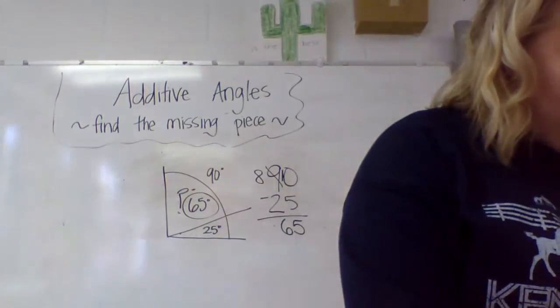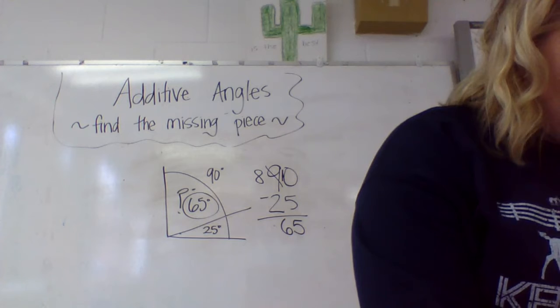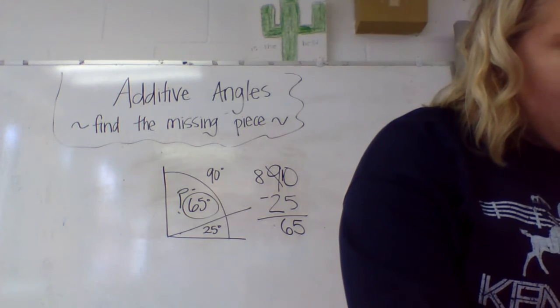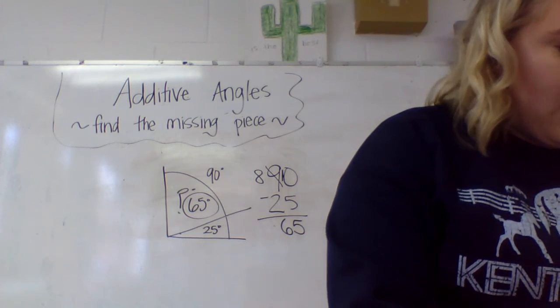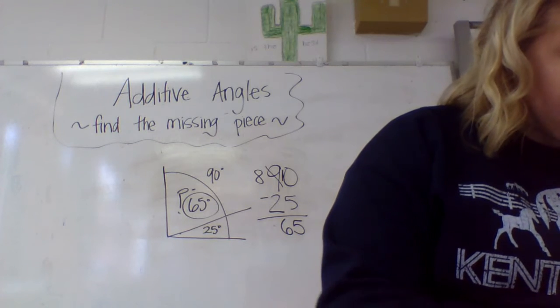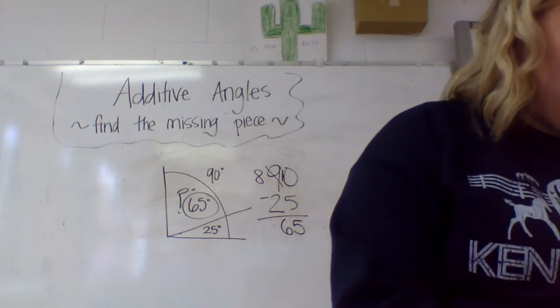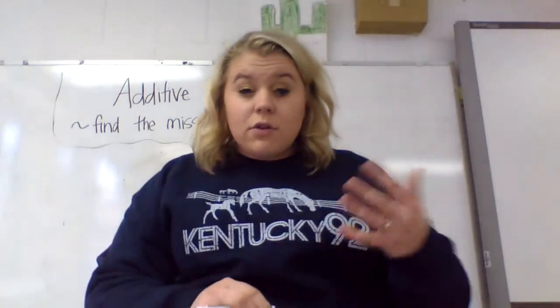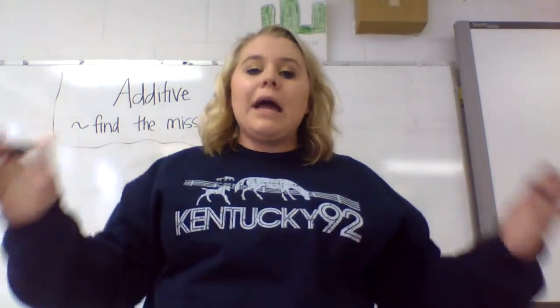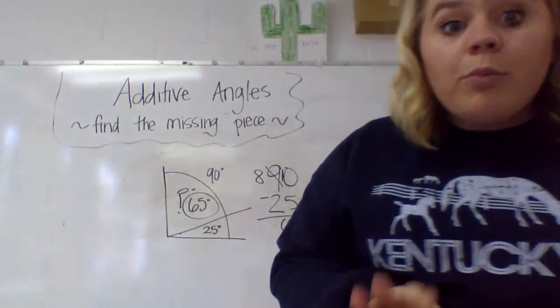So I love additive angles because I love where they tell me what my big angle is and give me one piece and I can find the missing, or they tell me what my 2 small pieces are and I have to find my large one. So you have several to do on today's lesson. However, you're either adding 2 numbers or subtracting 2 numbers, so it should go relatively quickly, but this will be very, very big on your quiz and on your unit test. So make sure that you know what you're doing with it.